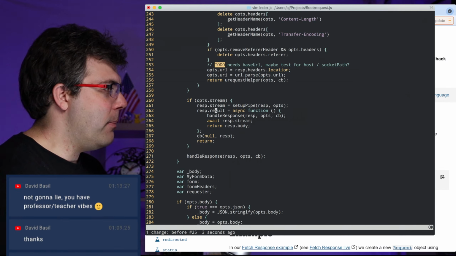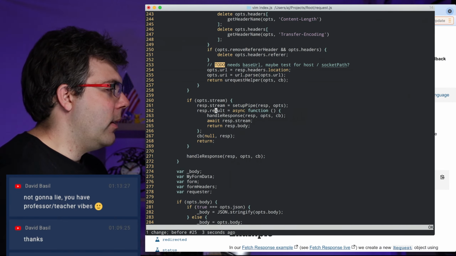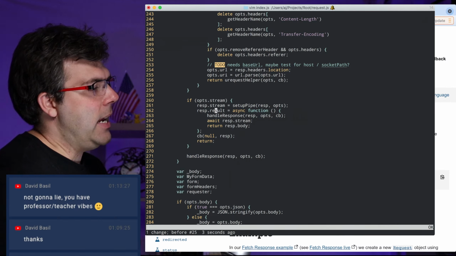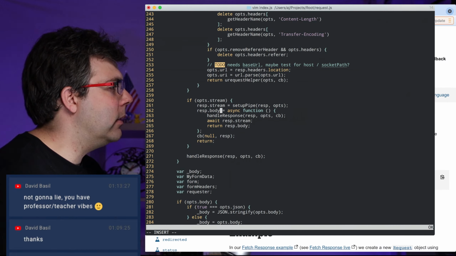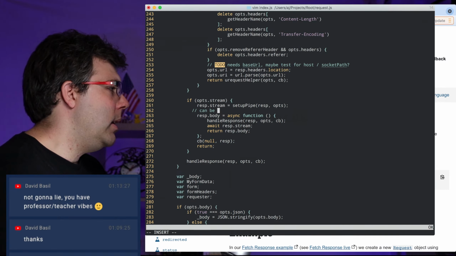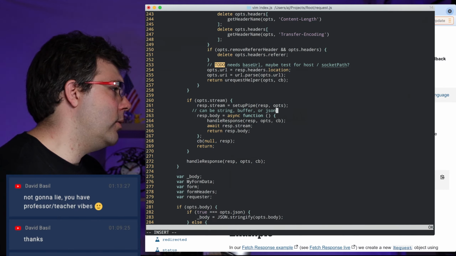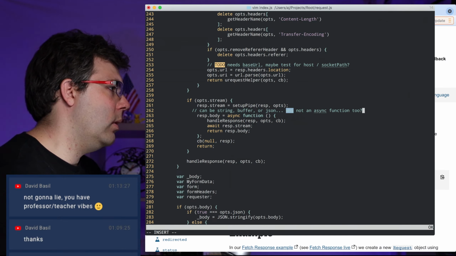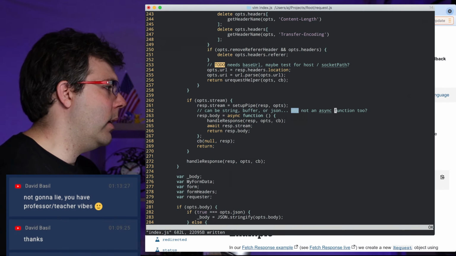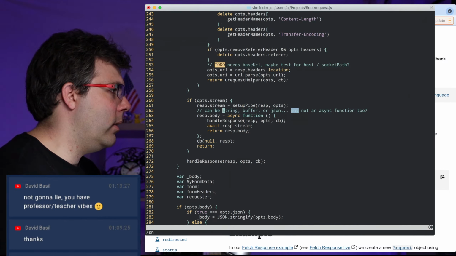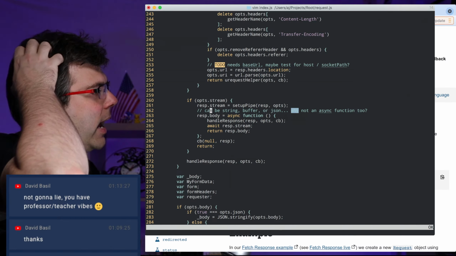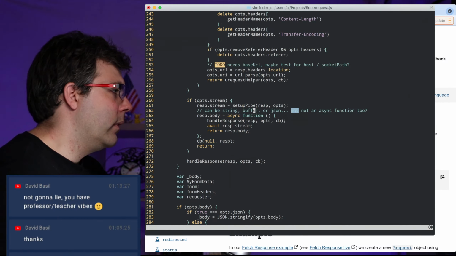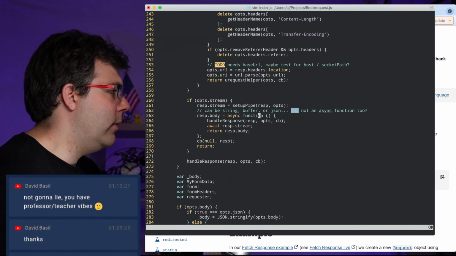I don't like the idea of doing .body because body is already taken as usually, well, you know, it would be okay to be body because it can be string, buffer, or JSON. Why not an async function too? There we go. I think that will suffice for good enough reasoning for me. It already has things that it can be, and it would be fine for me if it can be something else.